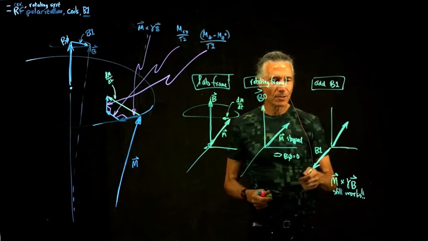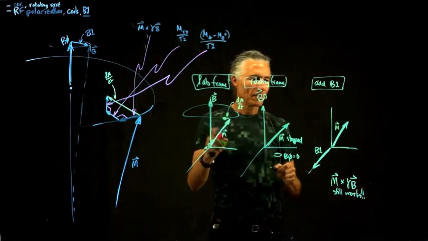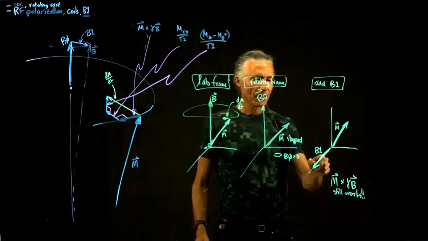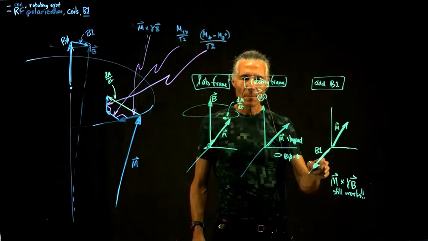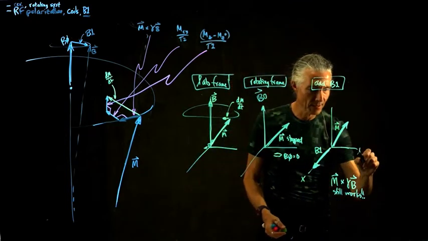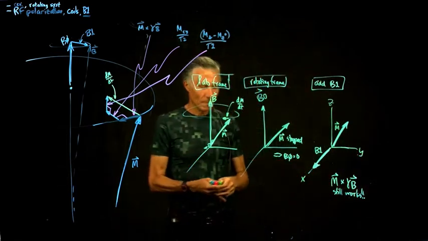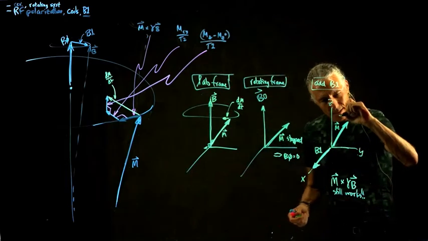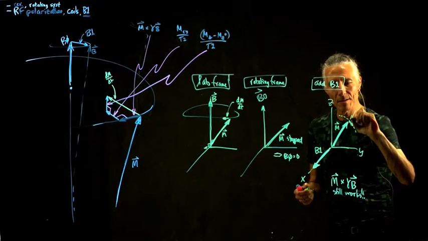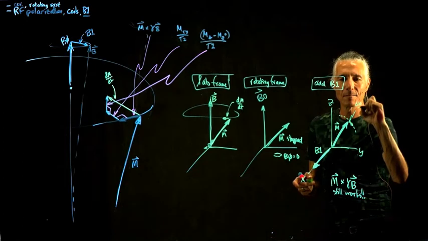So how would it work here? What is it going to do if this is the M vector, and there's the B vector? If this is the direction of the B field, instead of being up, say it's around the x-axis. So here's the x-axis, y-axis, z-axis. What is it going to do? It's going to rotate this. You can work it out to convince yourself that that's the right answer. But that's the dM/dt.